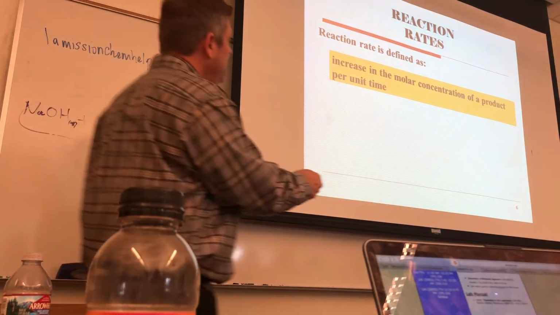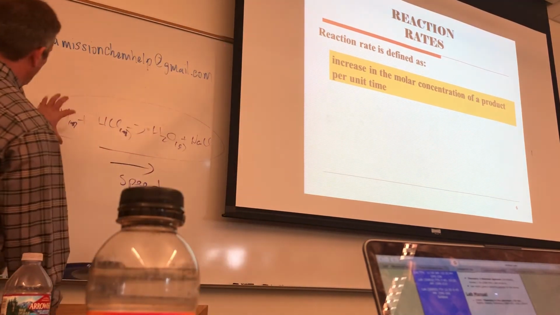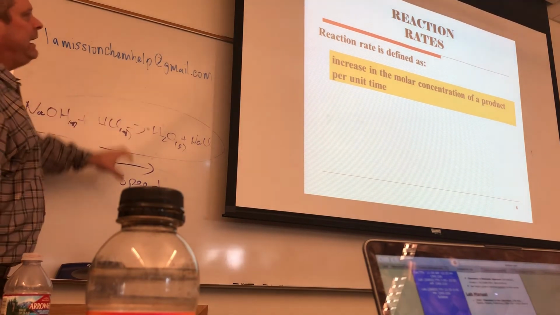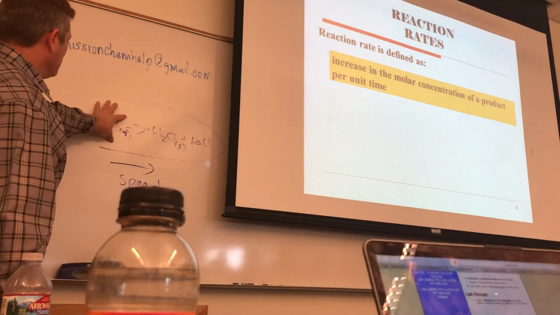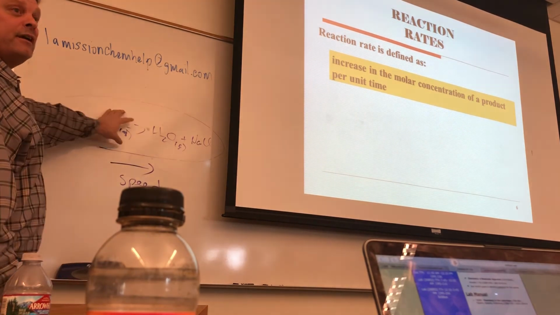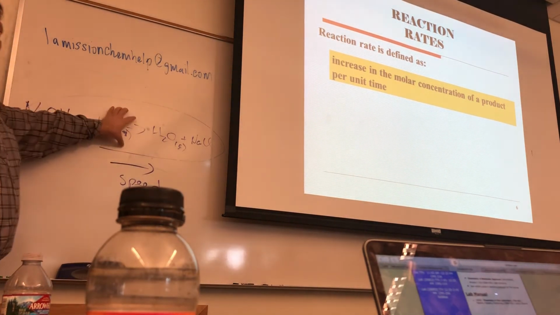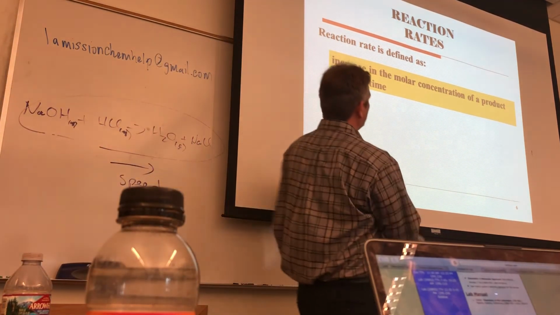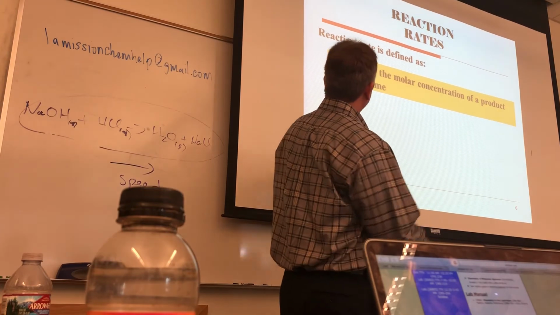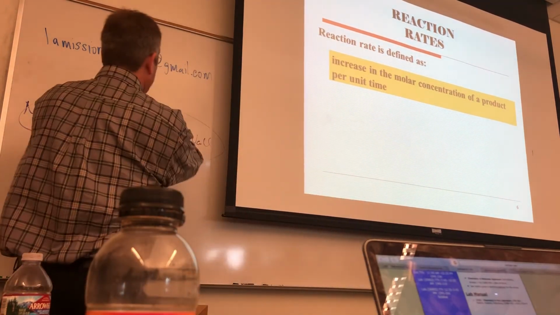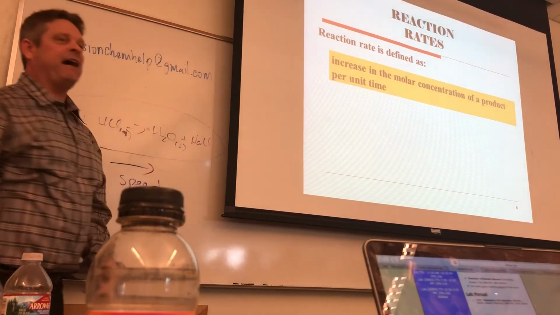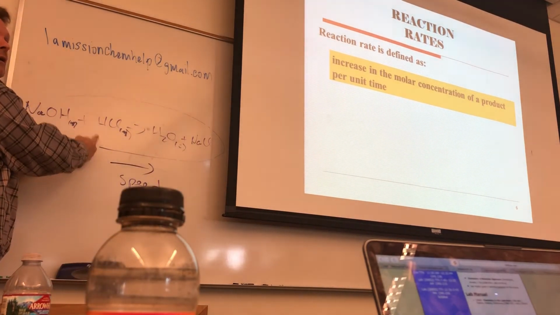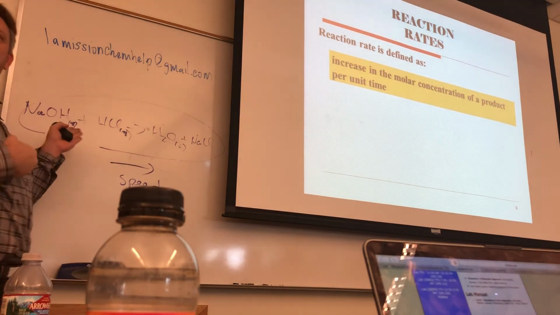So when I say the molar concentration, I'm referring to the moles of this, say, 1 molar and 1 molar. If I increase that to 2 molar, does that speed this up? Or if I increase this one to 2 molar, or do I need to increase both? And how do those things have an effect? What I'm looking at here is the increase in molar concentration of a product per unit time. In that case, I'm looking at the product here. So I could define the rate as this goes up, or as this does what? Goes down. Absolutely, because this is the direction of the reaction.